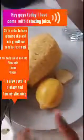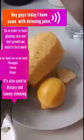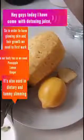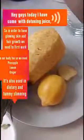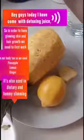So guys, everyone knows about ginger. Ginger is good in detoxing, and it's also used in diets when someone wants to lose weight.